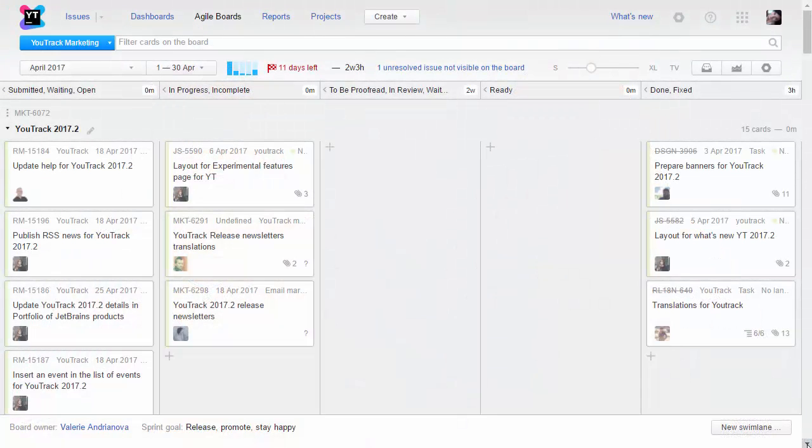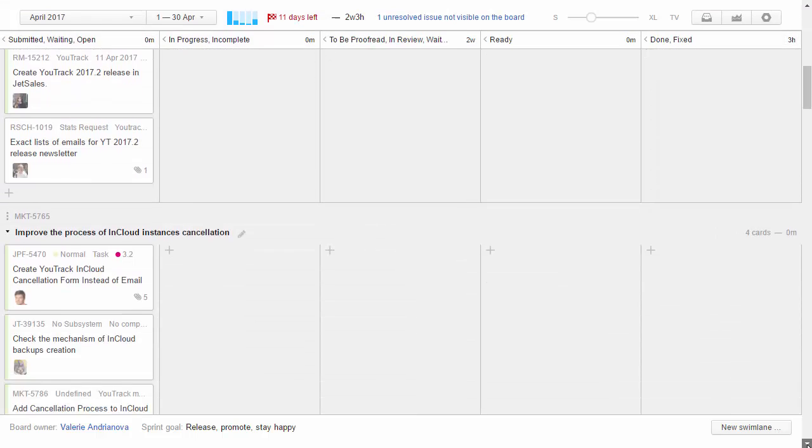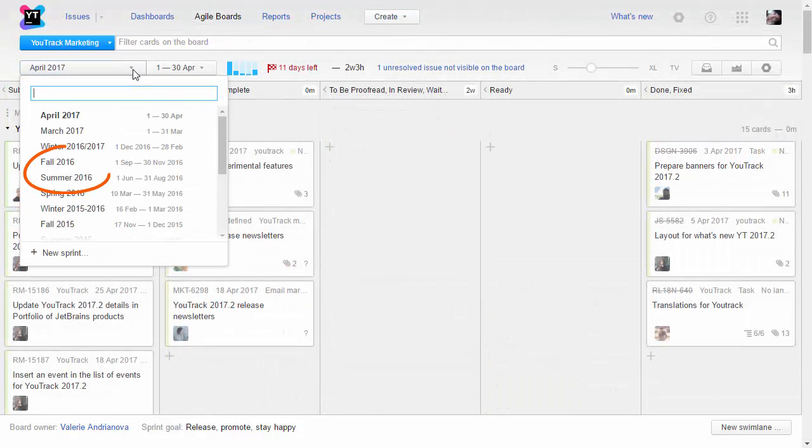We manage all the activities related to the marketing for YouTrack and Hub using this board. We follow a kind of Scrum methodology, but with our own blend of spices. I used to have seasonal sprints like fall and summer when I was the only PMM in YouTrack and Hub. When we became a team of 2 people, we started to generate more tasks and switched to monthly sprints.